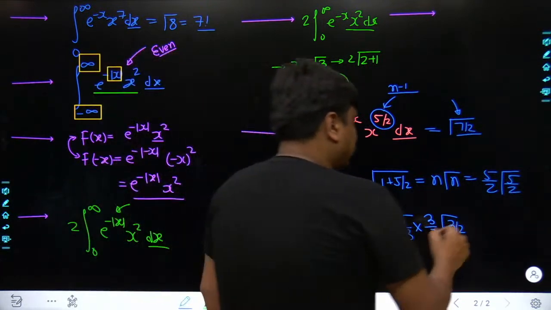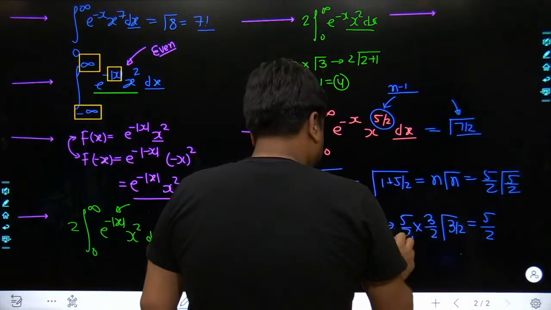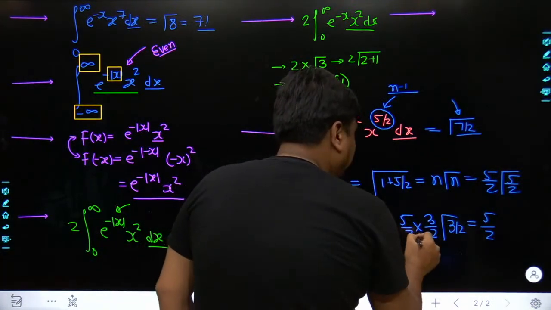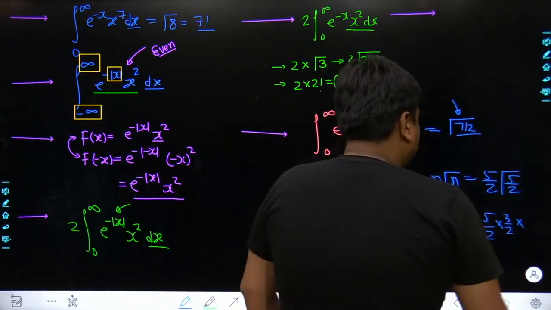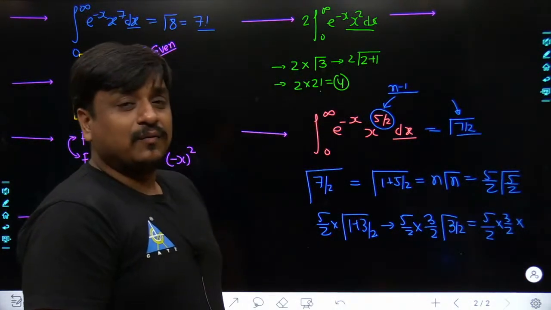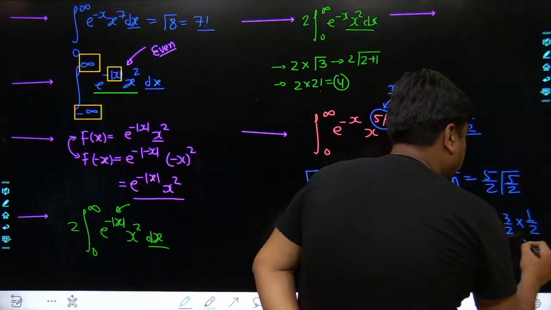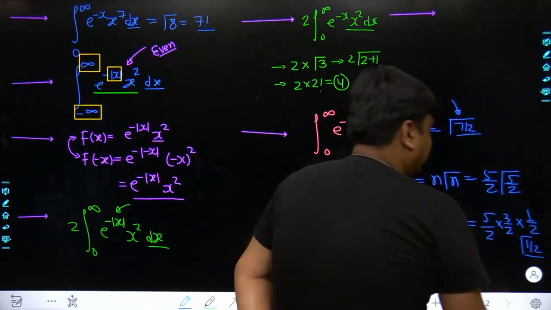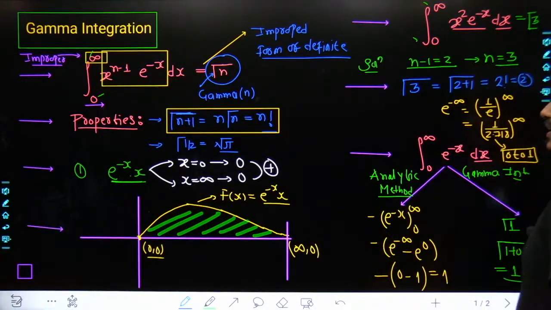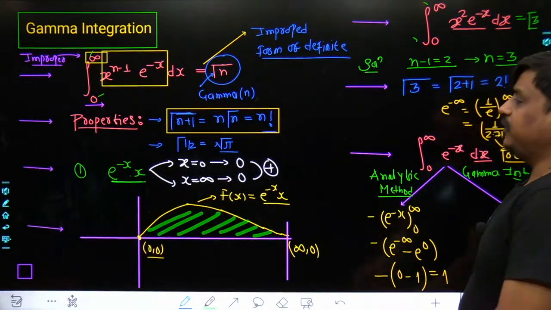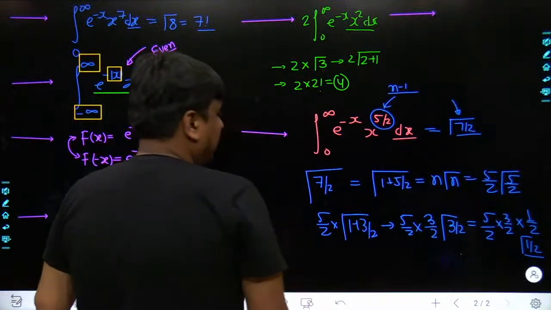In the same sequence, if you move forward, it would be 5 divided by 2. Keep in mind, always it would be 2 only. 5 divided by 2 getting multiplied with 3 divided by 2. Gamma of 3 by 2 could have been written as 1 plus gamma of half. So here it's going to be half times gamma of half. And when I was discussing its important property, it was clearly indicated gamma of half stands for root over pi. Everything is in line.